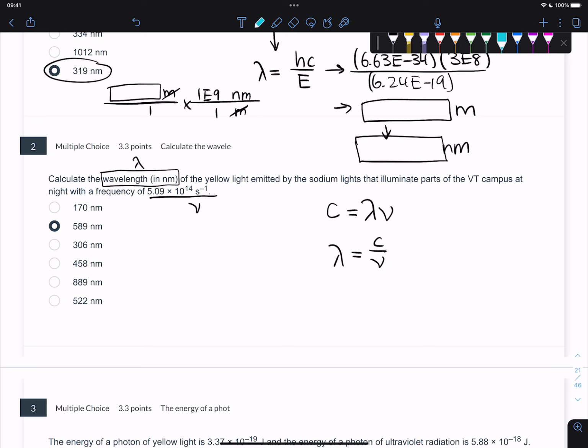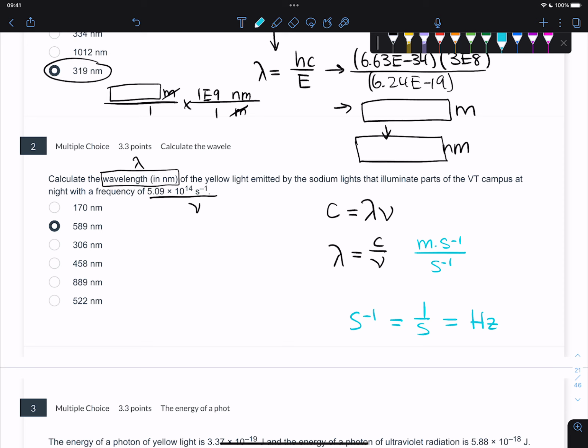Let's double check our units because I'm a human who sometimes makes mistakes. Speed of light is meters times an inverse second, or you could just write it as meters per second. And then frequency is an inverse second. Recognize that an inverse second can also be written as 1 over s, and it's called a hertz. So the teacher could have totally put Hz for hertz because that's what an inverse second is. So if you see hertz instead of this, it's all good.